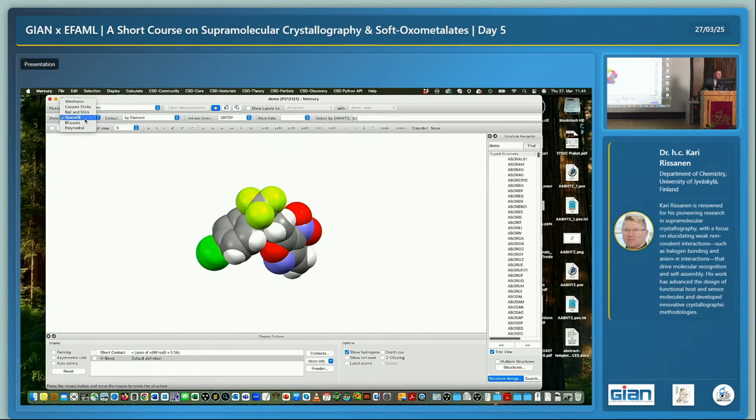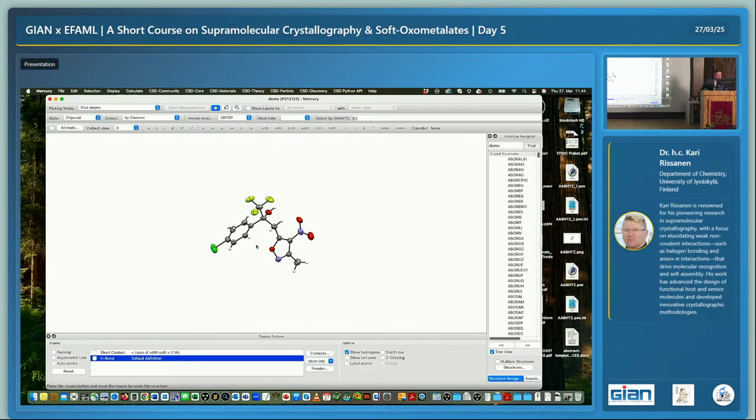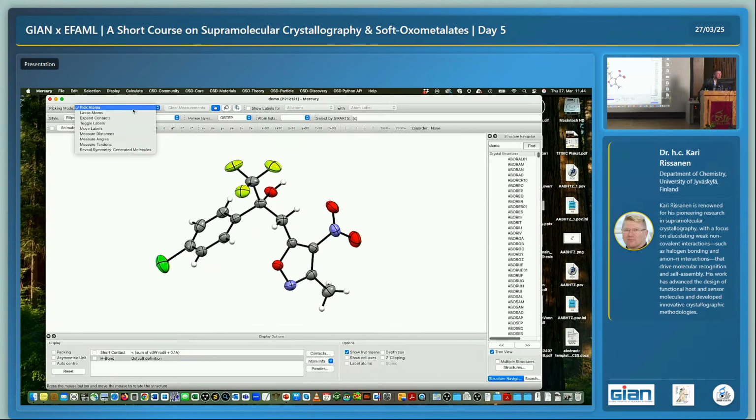Go back, ellipsoid. Now what we can do easily, of course, now I will show you quickly. Let's say measure distance here. And now this is the same number which was there in the table, but sometimes it's better to show some features in the picture. So you can do it and keep it in there, and then you can take a printout of this. Okay? And these are just clear measurements.